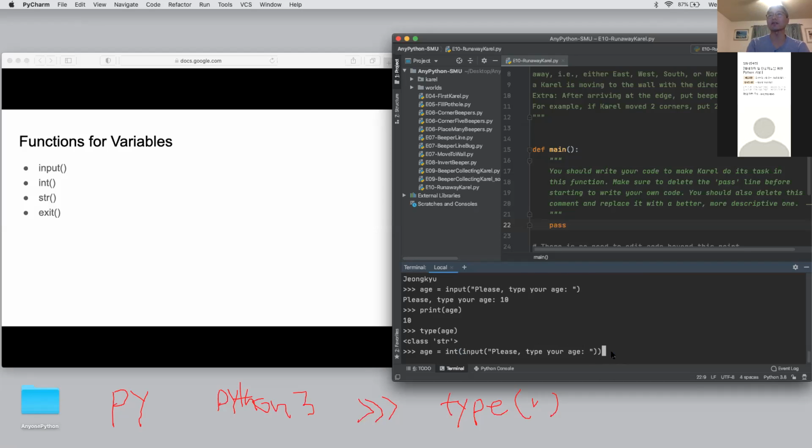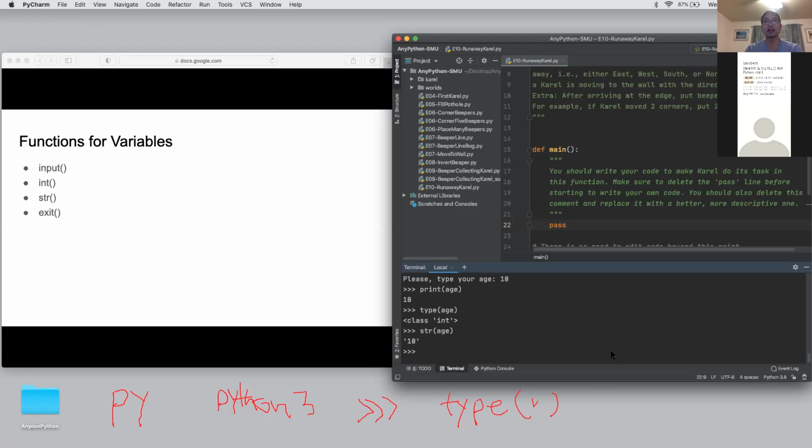Okay, like this. Very nice. Enter. Then type age 10. So print age. It's a 10. Then check the type of age. Right now it's the integer. Then you can use age as an integer variable. Very nice.